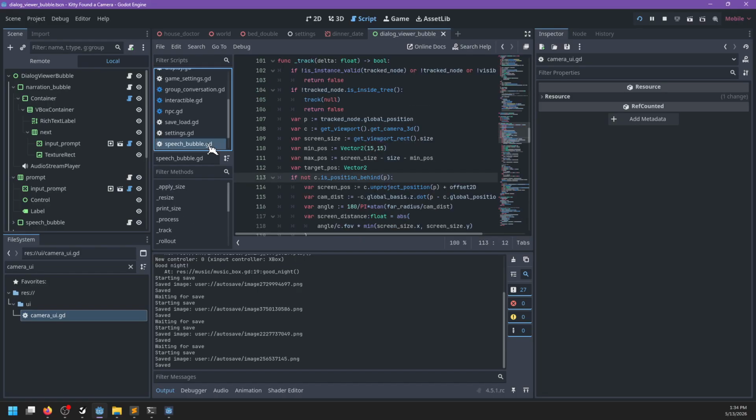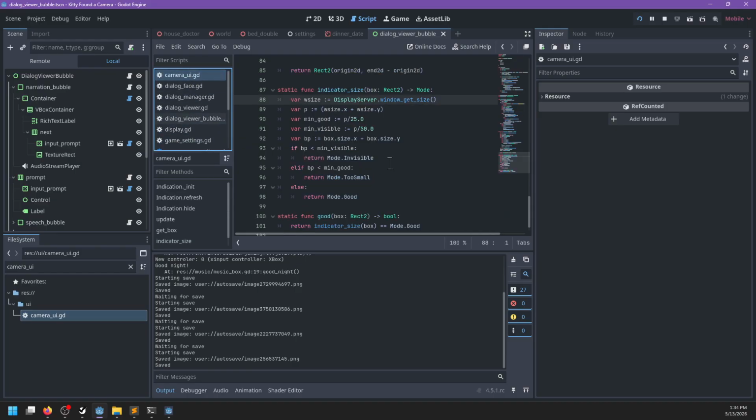What? I think it's because I'm mixing the viewport. No. If you go back to this.